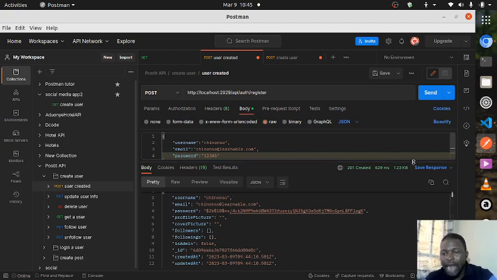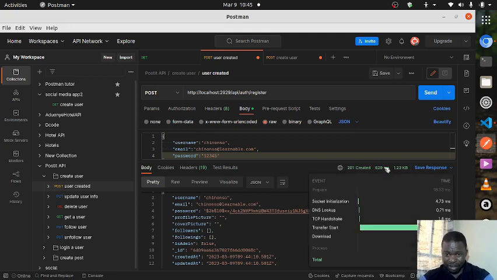So now, because of the assignment that was given, if you want to document it, because when you're going to document your API, you need to have this request so that when somebody wants to consume your API, the person can just go through your documentation and be able to see what you input and what will come out, the result you get. So now, this is a post I created. If I want to document this post, what I have to do, look at this place. If you look at this body, you see the status 201 Created, it is successful. This request has been fulfilled and resulted in a new resource being created. This is the time it took.